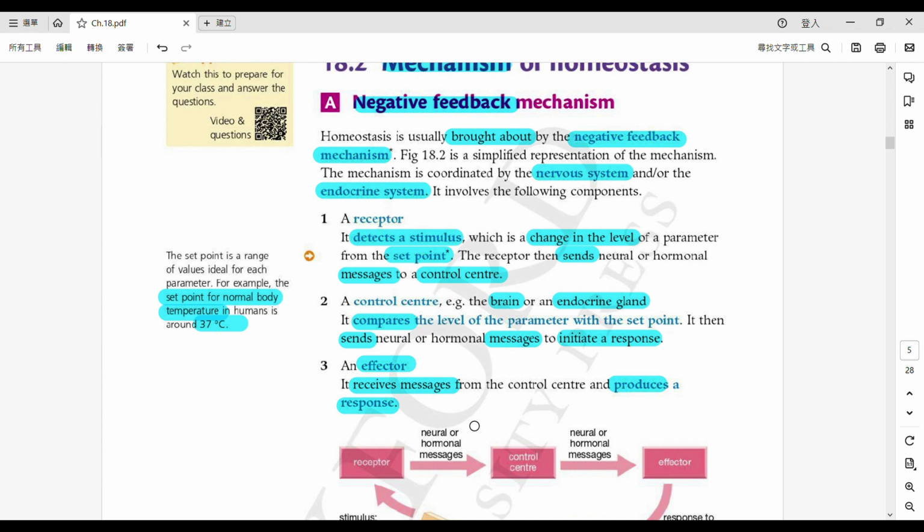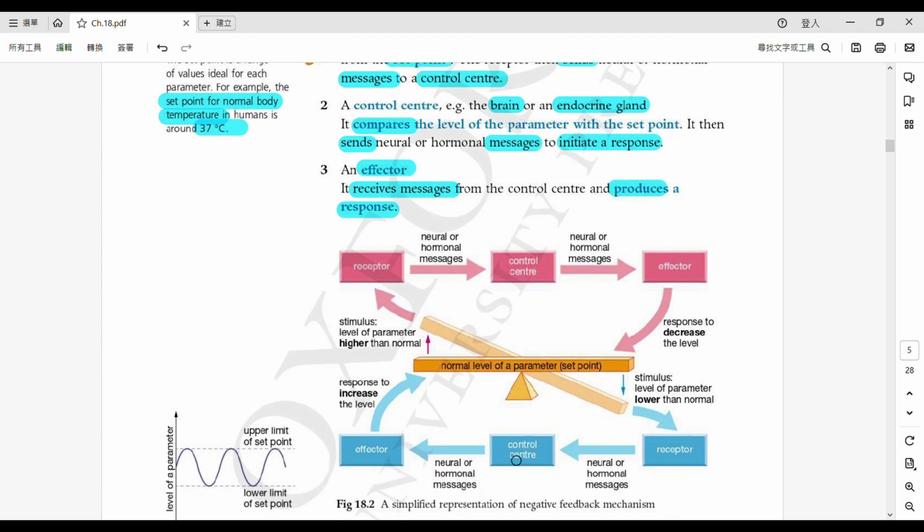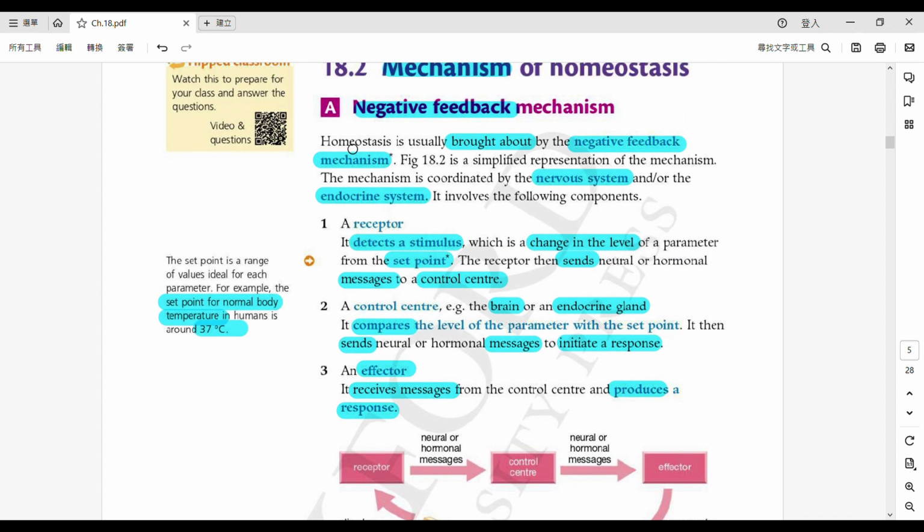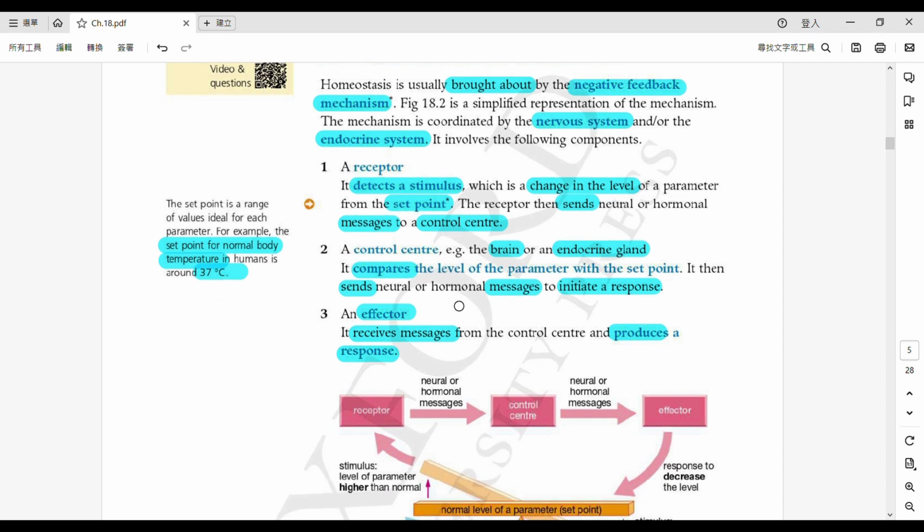Once again, very similar to the flowcharts we have always been teaching you. Alright, so we'll talk about that. 第一樣嘢啦, homeostasis. How does homeostasis happen? 點樣發生嘅呢? How is it brought about? 點樣帶來嘅呢? So it is mainly brought by the negative feedback mechanism. Okay, 咁樣啦, and there are two coordinators again. 你會見到啦, 一個係 nervous system, and the other one is endocrine system. So you should be able to remember immediately. These two systems are the coordinators in our body. 佢兩個屬於 coordinator 㗎.